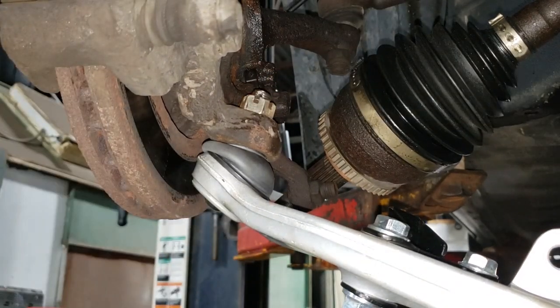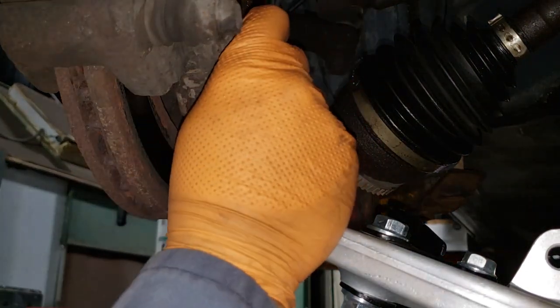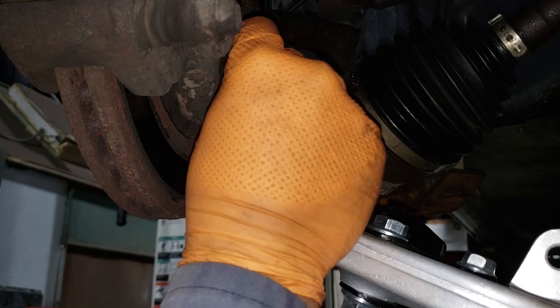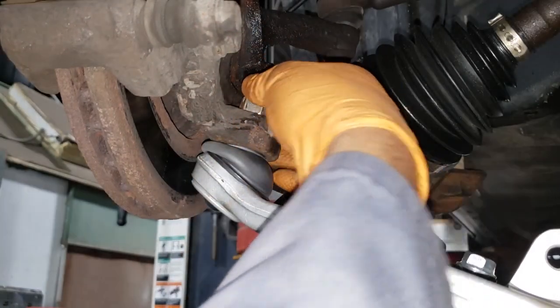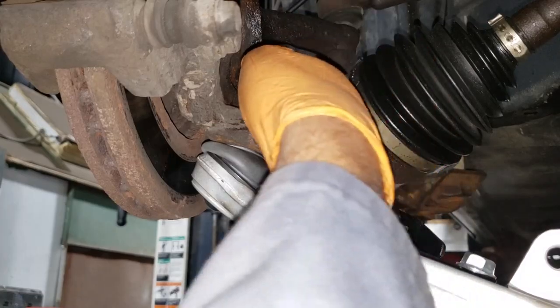All right, that is an awkward position. Now, it doesn't tell me what degrees not to exceed, but if your hole does not line up, do not exceed more than 60 degrees, okay? Of course, I don't know if that's the correct specification. Do check it up on your own, but that's usually what I do not exceed because it will strip. Grab your cotter pin, shove it through the hole, and bend it over. Remember, these things are quite sharp and they will try to poke a hole in your fingers, so be careful.